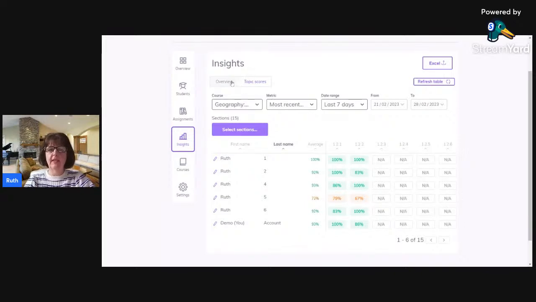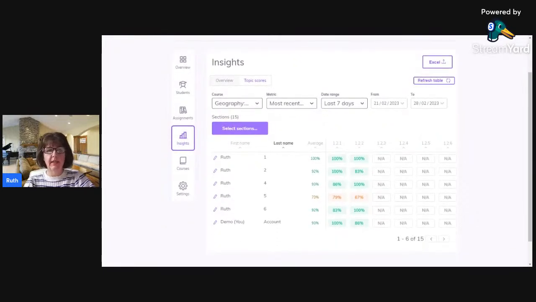So in this we looked at the overview, and here I've chosen that tectonic part, and I can see exactly at a glance in those topics what they have completed and how well they did. So this is quite good as a point of reference, either as a head of department or just for your class, to see how they're doing over some time if you've set them an assignment which is kind of running over several sessions or several weeks. So Insights is useful so that you can have data on your classes.